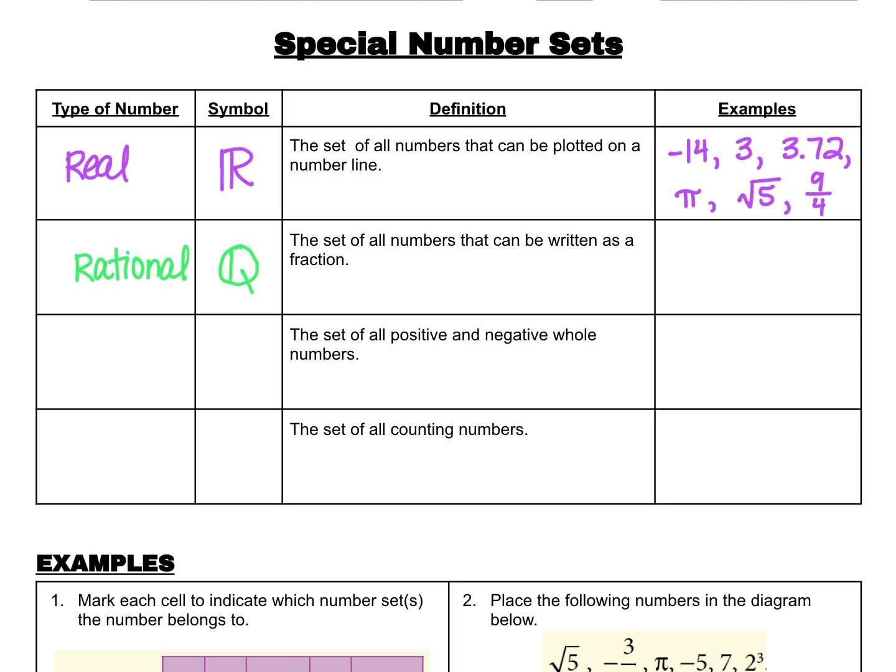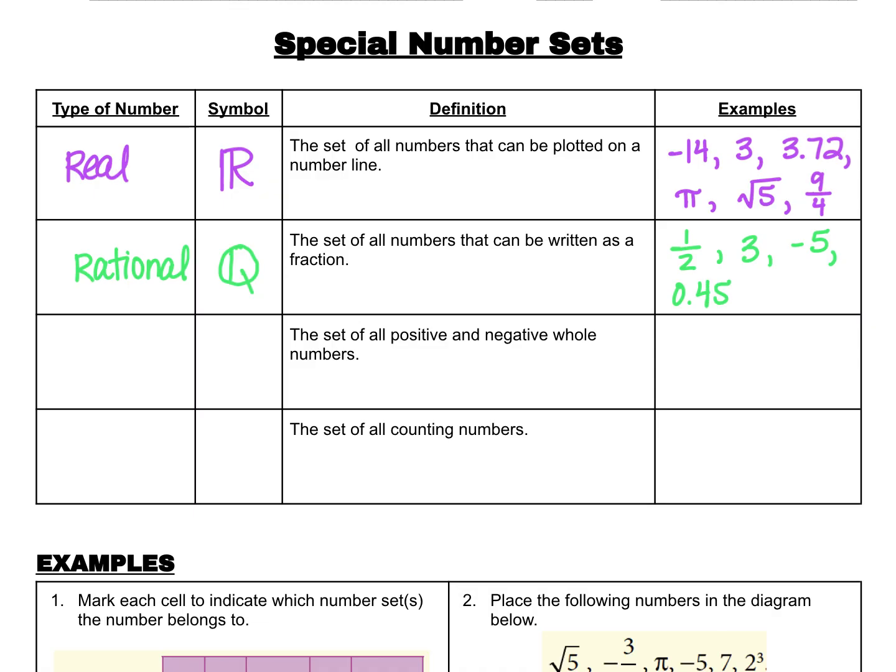So we already know 1/2 is a rational number. 3 can be a rational number because 3 as a fraction is 3/1. And then you can have -5 as a rational number because that's -5/1. So basically anything that can be written as a fraction. If you have a decimal, you could have 0.45 because that is 45/100.